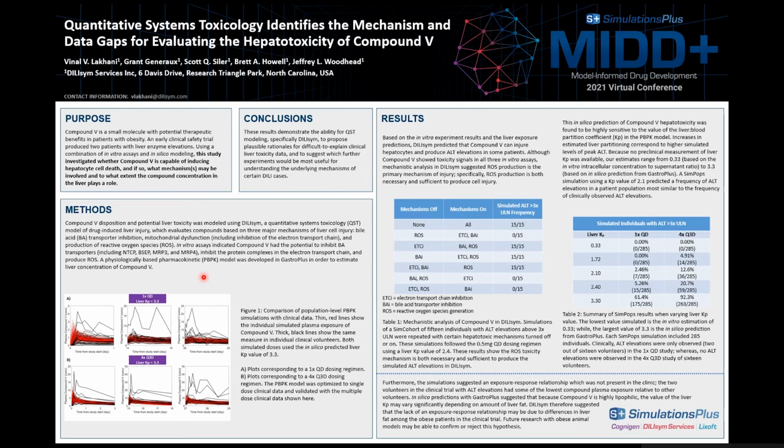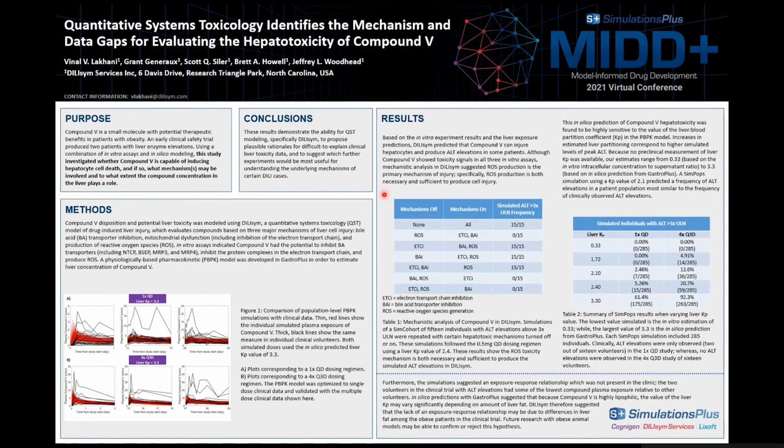So that completes the two big pieces of information we need to move forward with DILIsym, right? The first one was, how much does this compound cause hepatocyte death, with the three different mechanisms we discussed? And second, how much of the compound actually gets to the liver to be able to cause that cell death through those mechanisms? And again, that second part was determined with a PBPK model developed in GastroPlus. So when we ran those simulations, DILIsym integrates those two big pieces of information. DILIsym did show that this compound has the ability to produce ALT elevations, similar to the ones that were observed clinically.